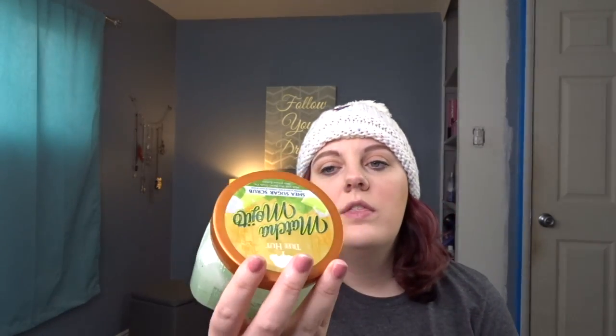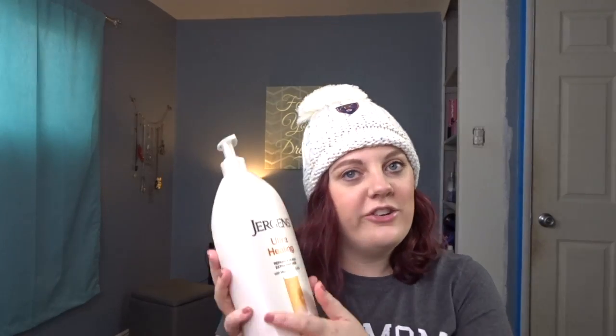Another one of my favorite hygiene products — I think I've mentioned this before but it is the Tree Hut Shea Sugar Scrubs. This one is the Macho Mojito. I get this at Ulta and I'm sure you can find it online as well. They all smell so good so I'll just go to Ulta sometimes and smell a whole bunch to see which one I want to try. They also have a salt scrub which is very nice as well. I use this at least once a week to help exfoliate my skin all over my body, and especially in warm weather when my skin gets really dry and flaky, this helps remove that. Then I'll go in after with lotion — I always recommend unscented lotion because it's better for your skin.